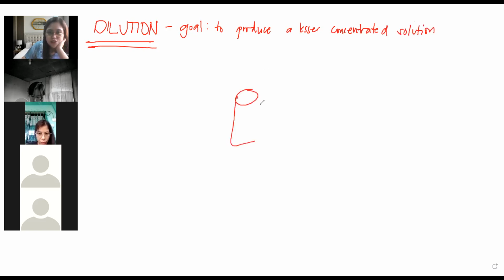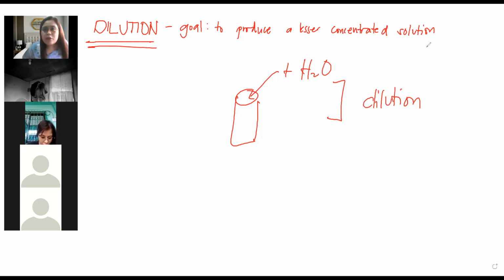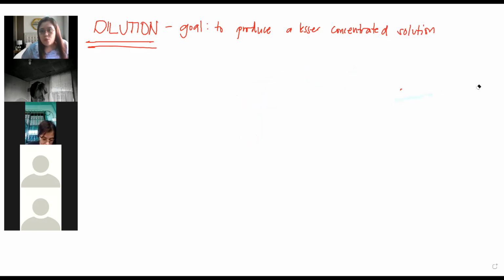Example, nagtimpla tag juice. Tapos, pag tilaw na to sa atong juice, murag tamis, raman gid kayo. So, tag concentrated kayo akong gitimpla. So, mag-add taog water, mag-add taog solvent. Na pag-add na to sa solvent, dili na kayo siya sweet. So, lesser na iyahang concentration. So, the process there of adding more solvent is called dilution. Yan yung ginagawa natin sa chemistry laboratory if we really want to produce a less concentrated one.